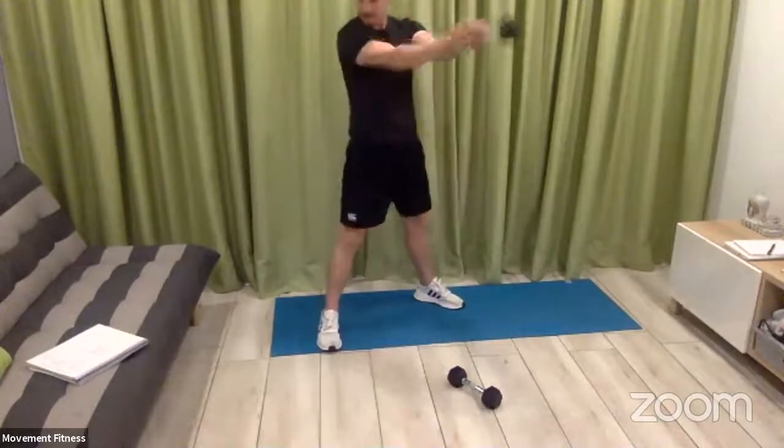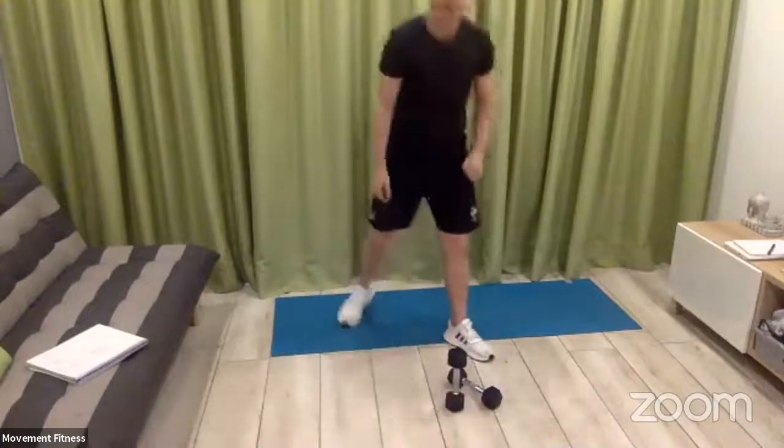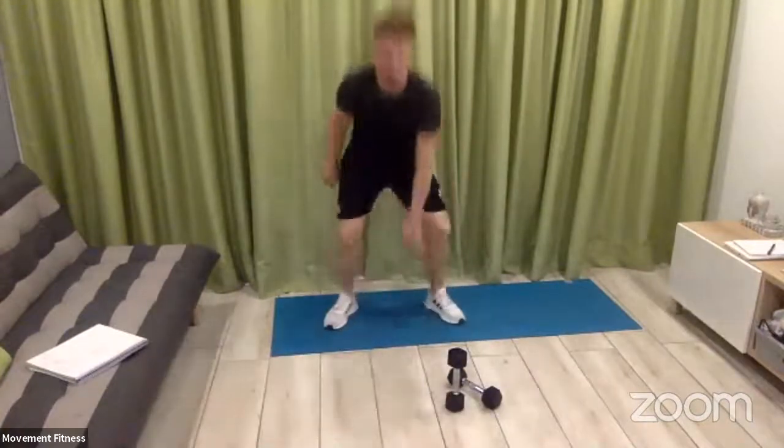Intermediate is going to be a swing, just a regular swing. And if you don't have weights, you're going to go for a squat jack. So down and up. Okay.